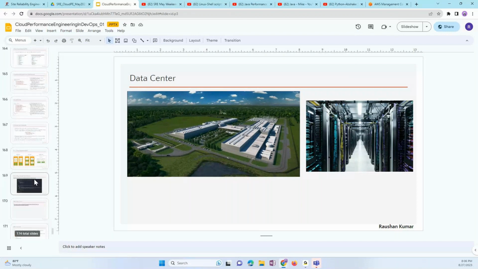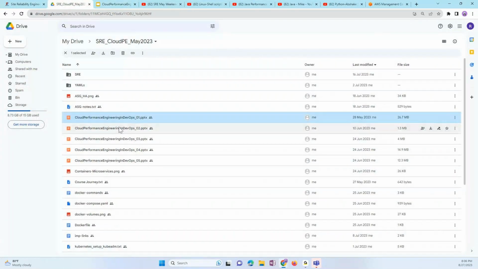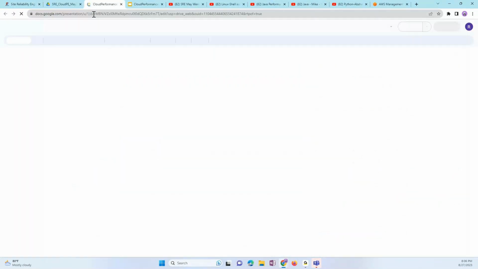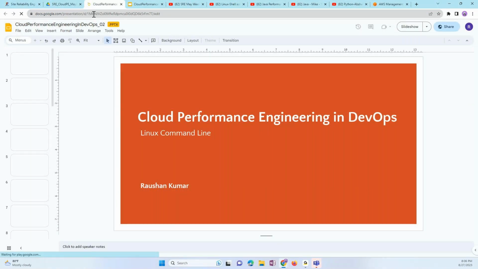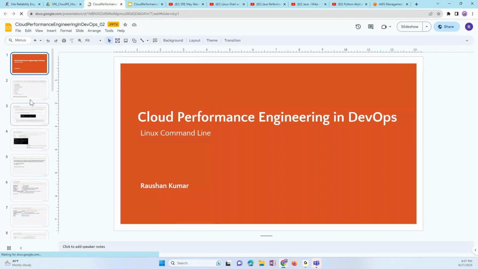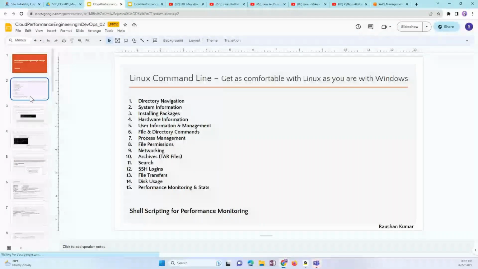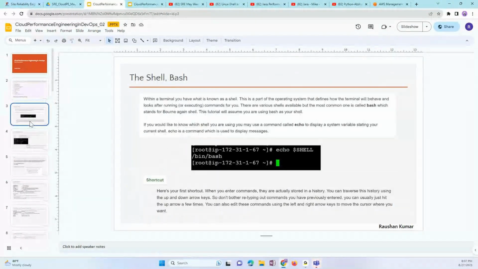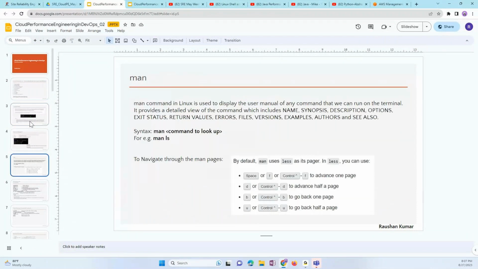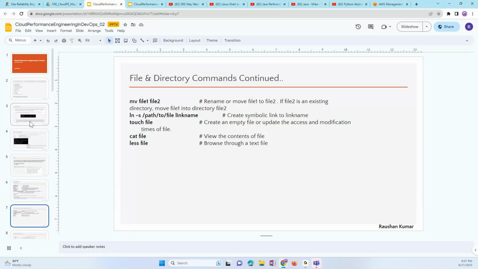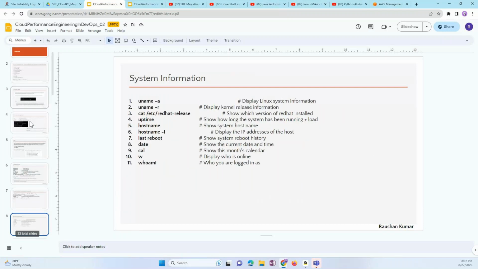Similarly, we have the PPT for Linux, where I have put together a lot of commands for your reference. When you start the recording, I have referred to this PPT itself, and this will help you understand all those commands with explanations. The way I have put that in the recording, this PPT would be helpful the same way. It will be very useful, like notes for you to refer to.